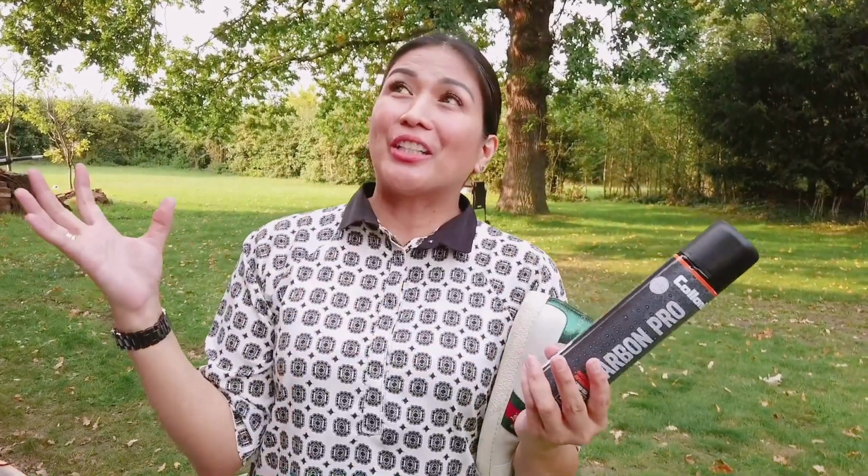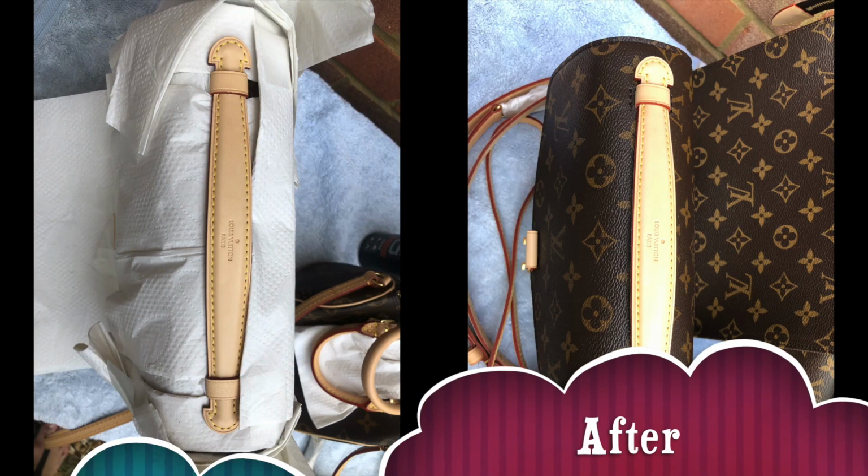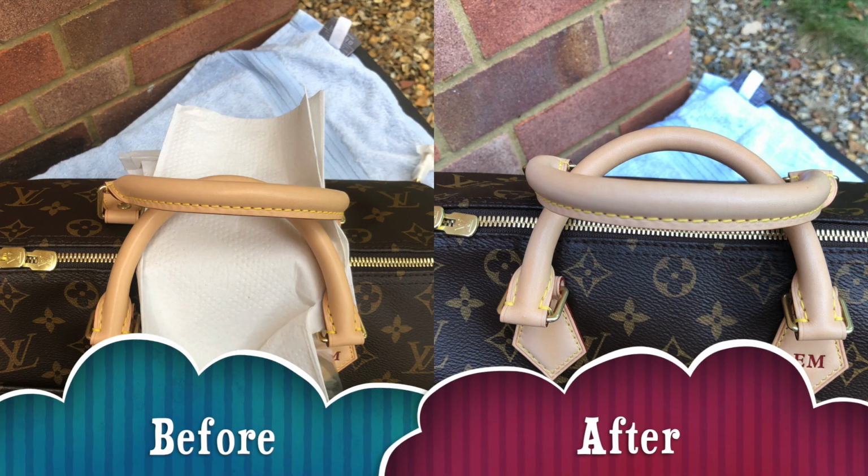So I will show you the before and the after. It's noisy, I'm out in the garden because I need to spray here. It should be outside. You should not use this inside the house. So there you go. I'm going to show you the before and after, and you will see that there's no difference. And it is going to protect your luxury handbags.